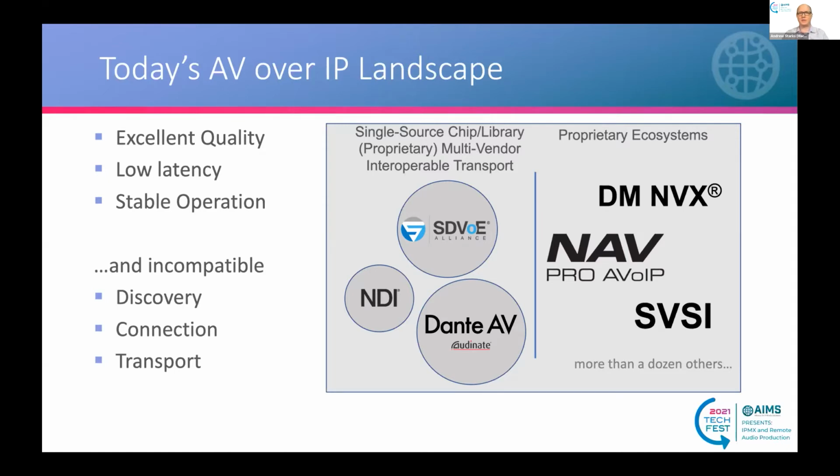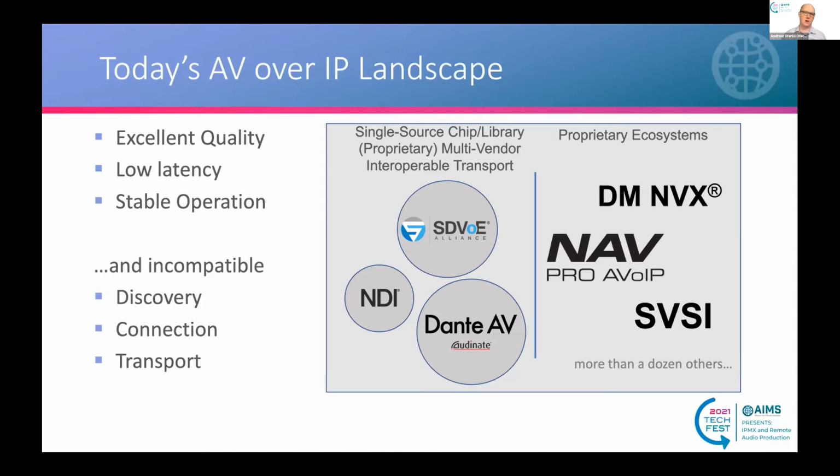That might be another option that you might pick. The big dividing line here, though, is that on the left, you've got a collection of single source chips or libraries that give multi-vendor interoperability. By that, we mean that manufacturer A's device can communicate with manufacturer B's device, but there's really just one chip or one software library implementation. So it's not interoperable in that sense, but it is interoperable in that multiple vendors can have products that work together. And on the right side, you have more of your proprietary ecosystems, where you've got a vendor with a wide array of products to meet a lot of different needs. When you're buying their products, you're getting their unique features, their special sauce, but it's under their ecosystem umbrella.